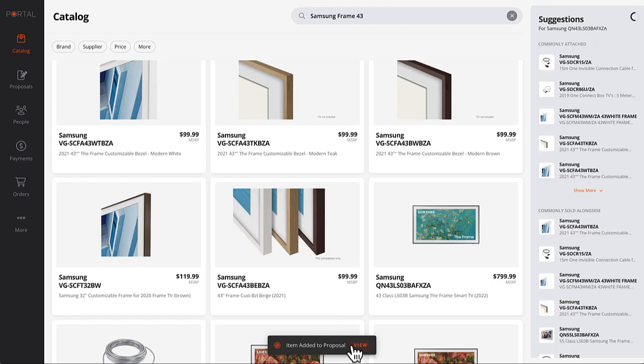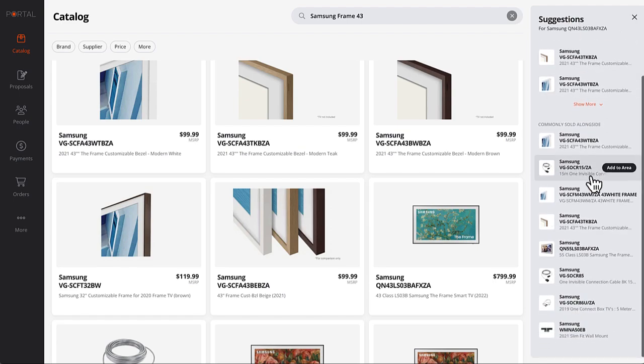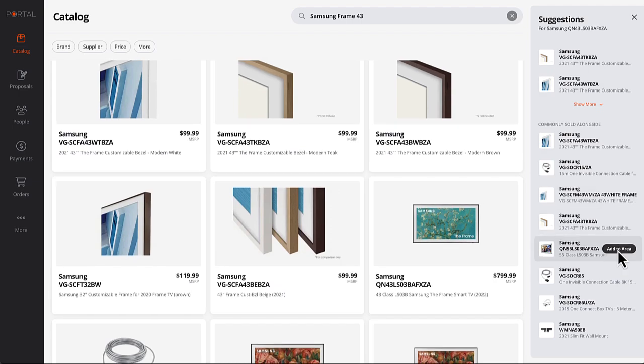Now, as I add products to proposals, I'll sometimes get suggestions here. And these are based on industry as well as my activity on proposals. So in this case, these are products that are commonly sold alongside that Samsung TV. And I can add those to the area with this quick click button right here to add to an area.